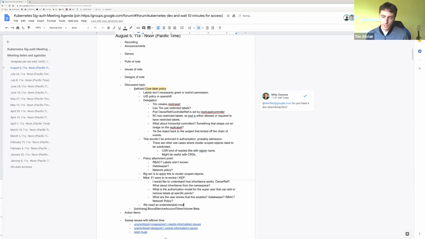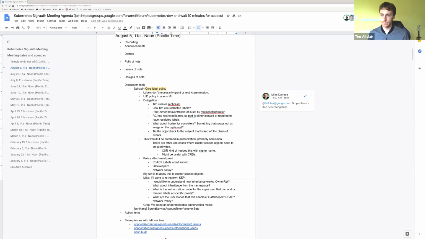I agree with that. Also, you reminded me of one of the use cases for subdividing namespaces, which is maybe I want to enforce this policy on a namespace, but then some controller ends up getting deployed in the namespace that needs an exception. So it has a legitimate use case for violating that policy.